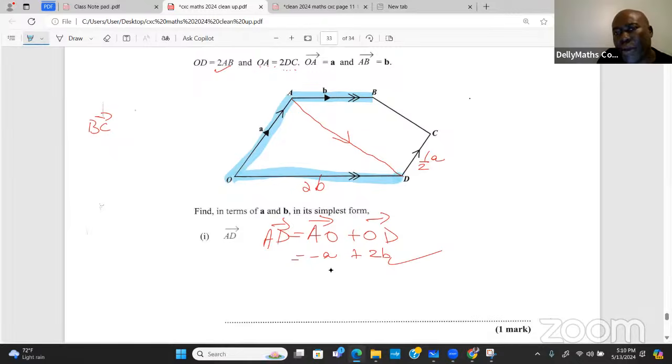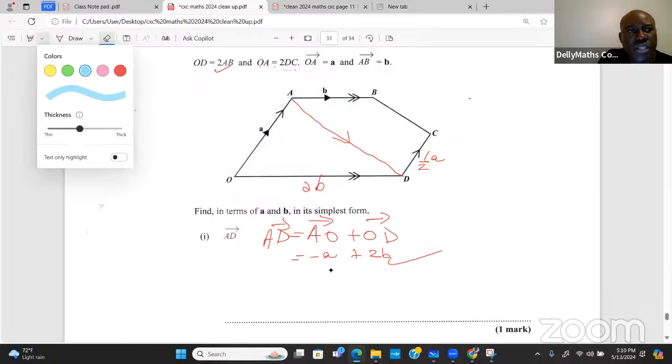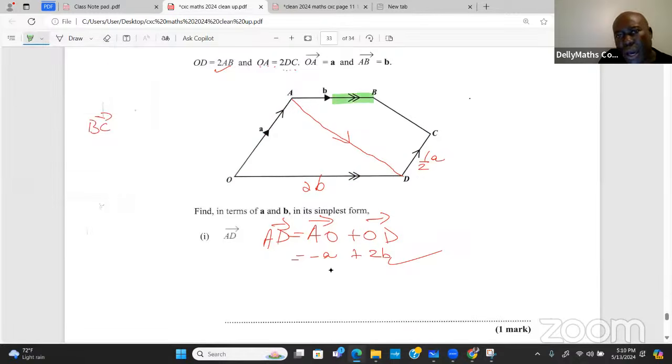I can do that, right? Or I could cut and come ADDC. Anyone you want to do, doesn't matter. All right, so you can do that. Or, let me just give you your other case. You could have just done it this way. You could have said B to A to D, D to C. You still get the same answer. So it's up to you which direction you want to take.